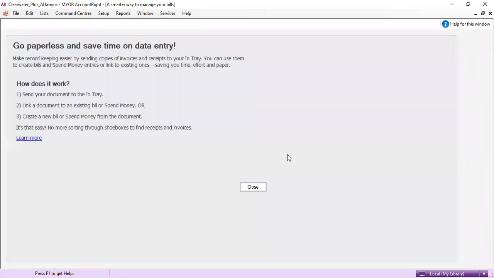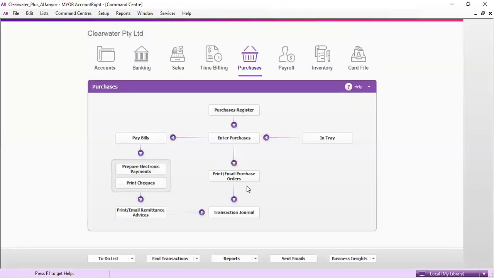Okay. Your in tray, as I said, you send the documents to the in tray, you drag and drop, you upload. It's entirely up to you. And what it does is it reads the document and it will bring in the majority of the details. As long as the ABN matches in your system to what they find on the invoice, then all the data will pretty much come through. You've just got to type in the description and make sure that the account allocation is correct, which you can also set up as auto in your card file.